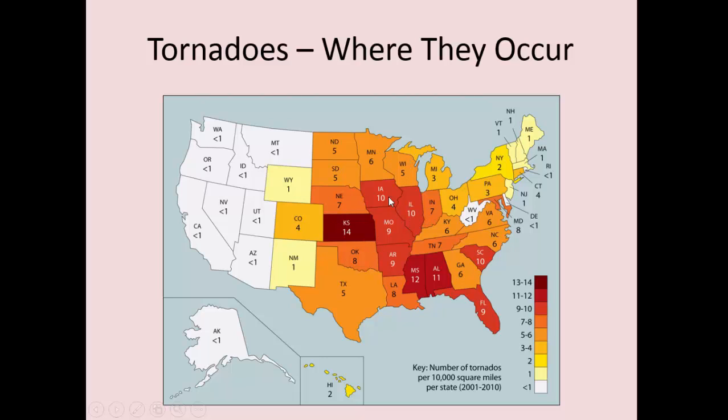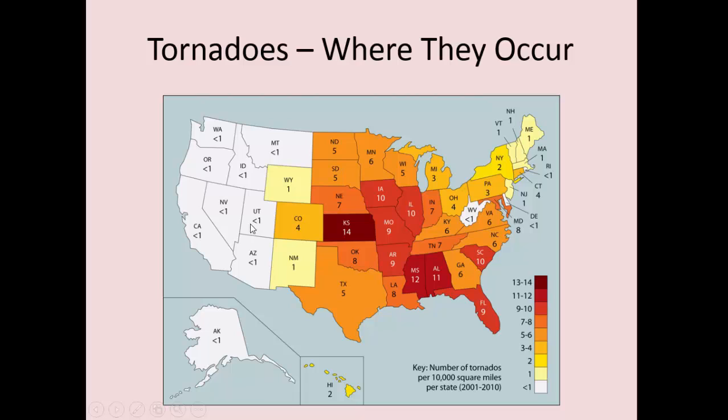Well, this is going to be the meeting ground of continental polar air out of Canada, maritime tropical air out of the Gulf of Mexico. So we get these cold fronts coming down, causing sharp lift in front of the cold front, and that air that's being lifted is going to be very humid. This is going to create severe thunderstorms where tornadoes can develop.